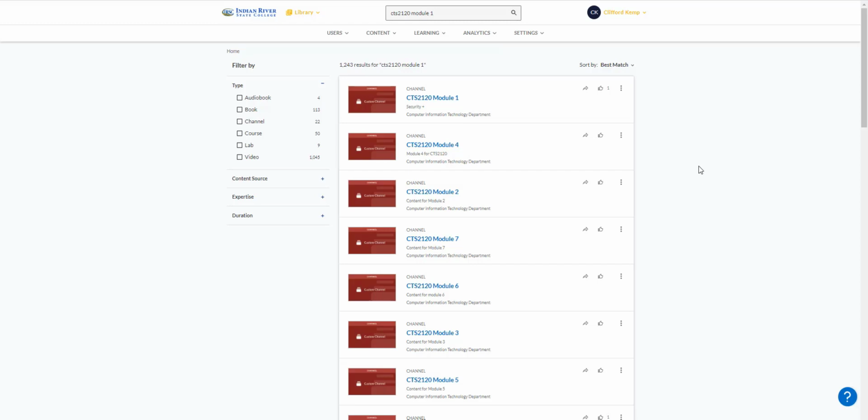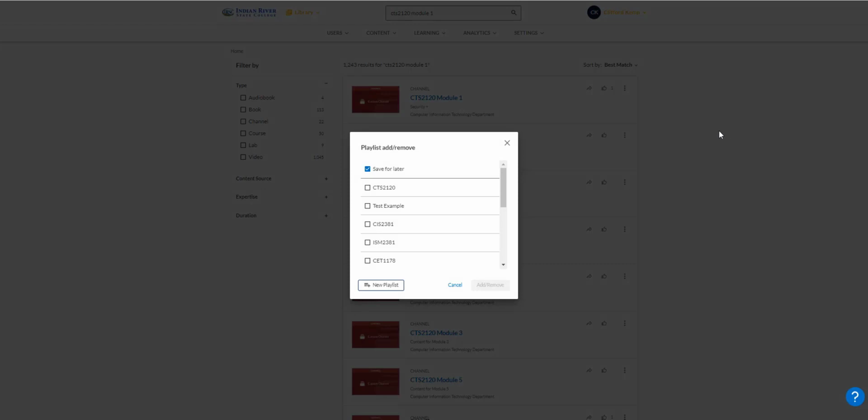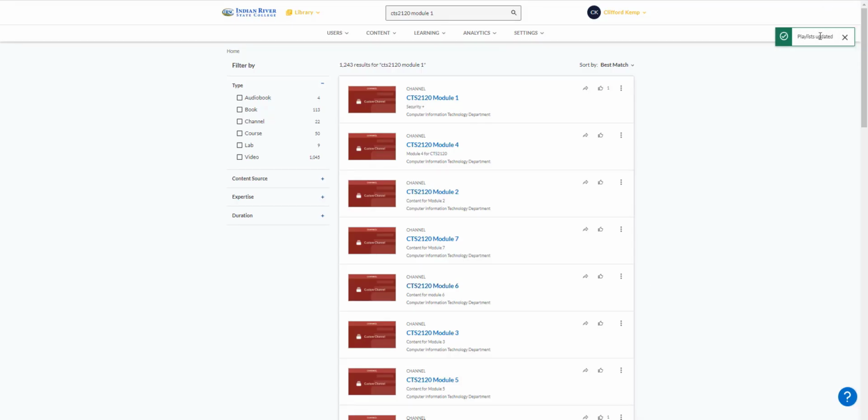So for that playlist that I just created, if I want to start putting these in it, you see module 1. Okay, that's what we start out in Blackboard with, module 1. We just click on those three little hamburger dots, and click playlists, add and remove. In this case we're going to add. This window comes up, and you see different ones here. The playlist you created, you just click in the checkbox. So we created a playlist called CTS 2120. We did that, and I just said add. Okay, so that's showing me over here what it was added to that playlist.